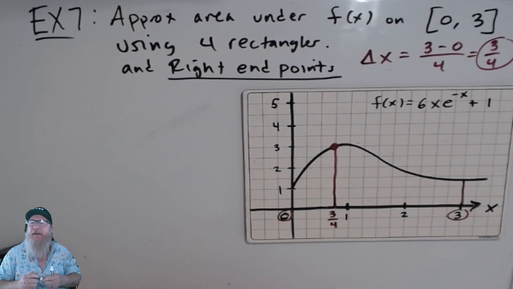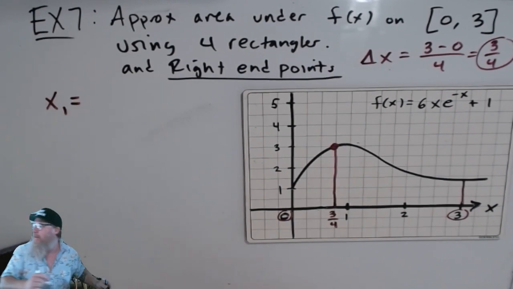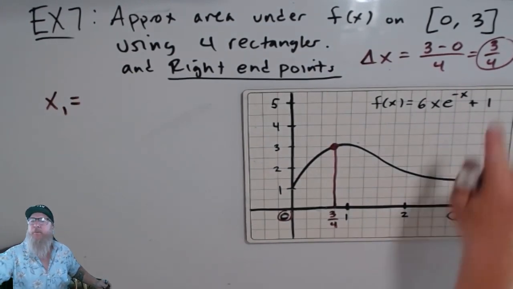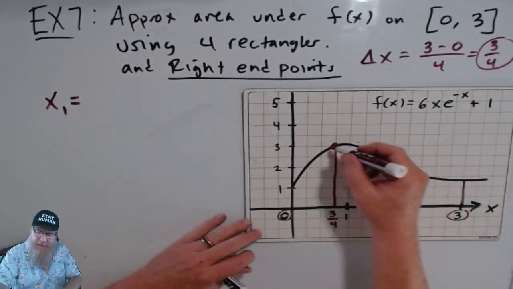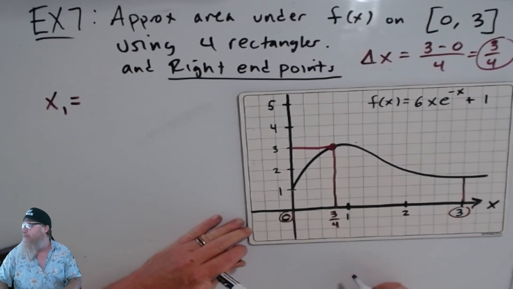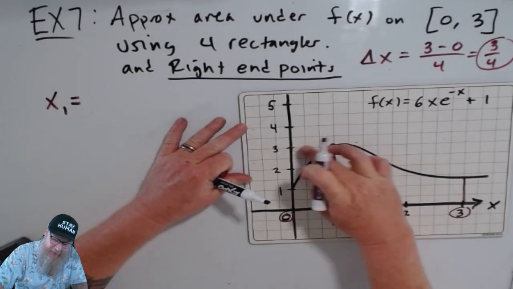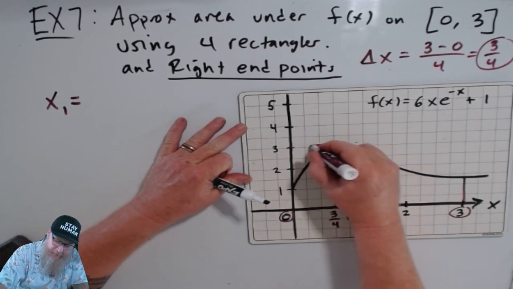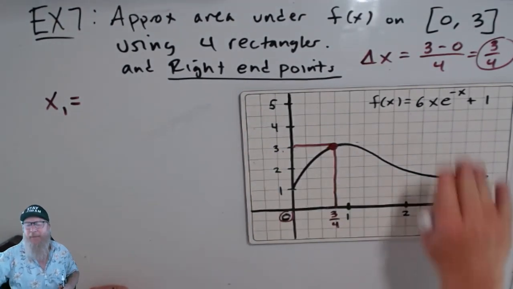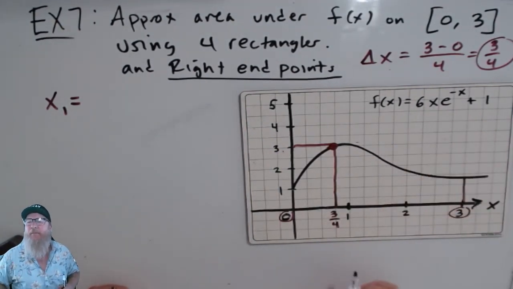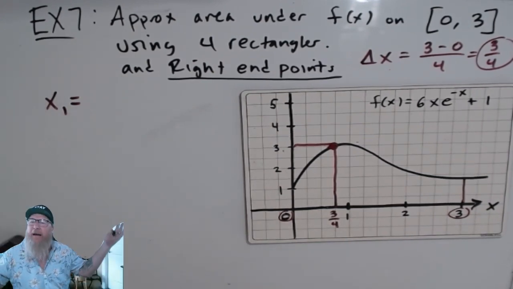All right, now let's watch how the formula works. So x1, once we have the delta x, we can find our x1. Well, it's definitely going to be 3/4 because that's your first rectangle, right? There's your first rectangle. It looks like it's hitting at 3, but it's a little bit above 3. It's like 3 point something. We'll figure out exactly what that y value is in a minute. Because it's this e to the x thing, it's going to have decimals in it. But let's focus on the x's first. So x1 is 3/4. You could just write that right now, right?